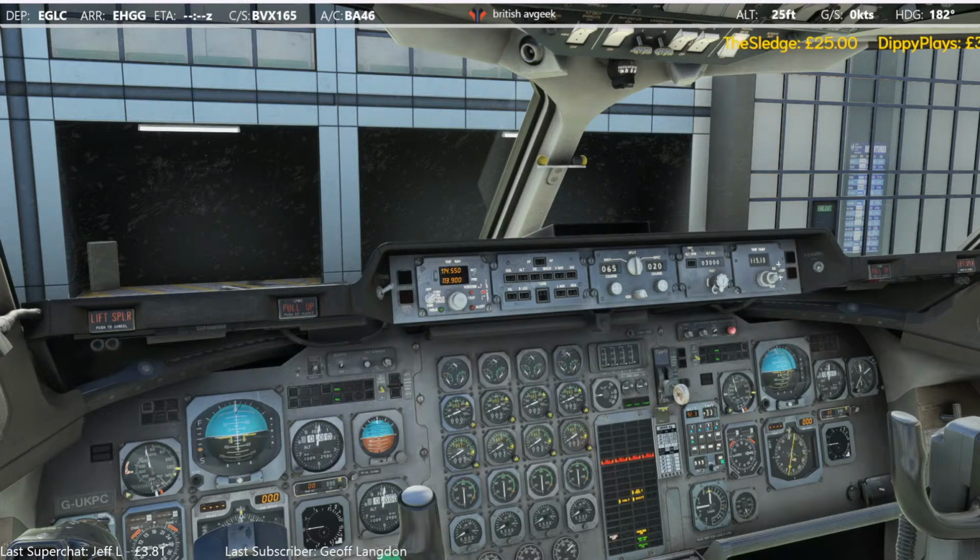Osprey 165, hello, cleared to Groningen, Clacton 1 Hotel departure, maintain altitude 3,000 feet, squawk 0527. Clacton 1 Hotel departure, maintain 3,000 feet, and squawk 0527, Osprey 165. Osprey 165, correct.